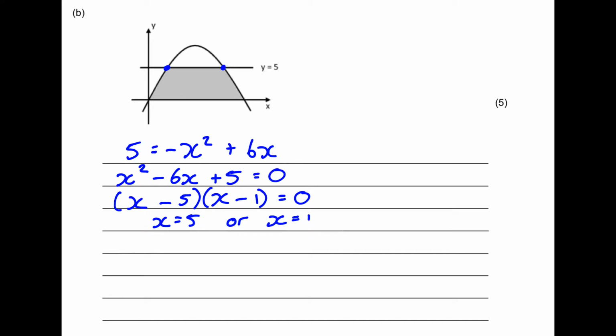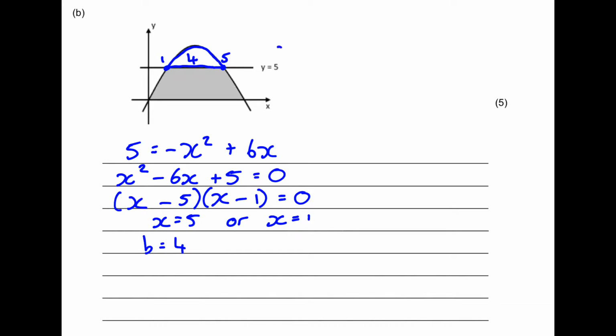They're both valid. The x value there is 1 and the x value there is 5. So our new b value, this b value here, is 4. Because what we're going to do is actually work out the area of the top part of the graph, because once we've got that area, we can subtract that from 36, which we worked out in A, to get the area of the shaded region. You don't work out the area of the shaded region on its own in this question because it's an irregular shape. So B, yes, is 4.